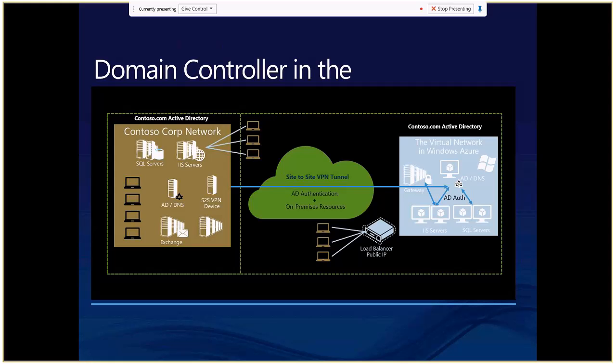I could set up a domain controller in Azure and authenticate locally. In this model, the Azure AD will replicate in the new AD site with the on-prem AD. The big difference now is that when I authenticate locally, if I have too much latency across that VPN or that VPN is down, I don't have to worry about it because everything's authenticating locally.